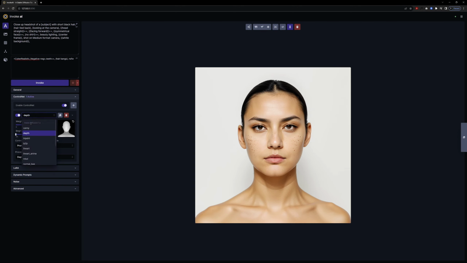Now, I'm going to leave it on depth. The reason I use depth, and I can explain Canny with another image. Canny would be used for, say, you have a photo of a model, or you're trying to create a certain ethnicity with the markers that you can easily identify them by, a certain look, a certain feature, a nose, ears, lips, eyes, and you want that to carry over without having to go through inpainting.